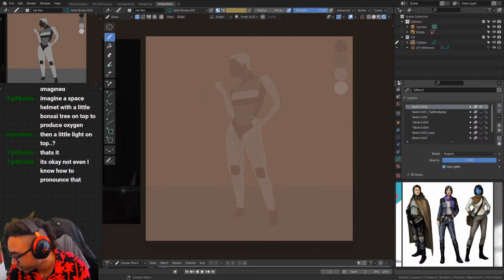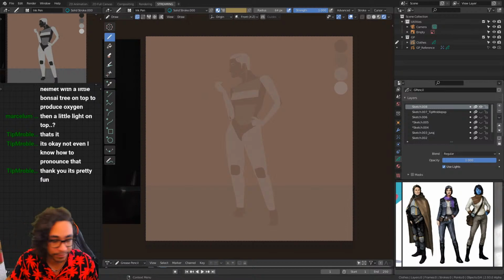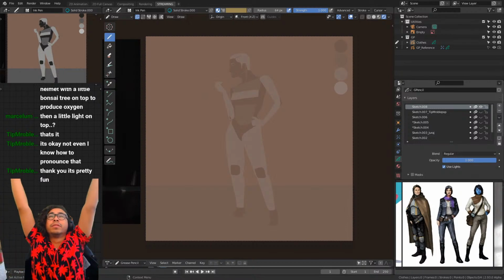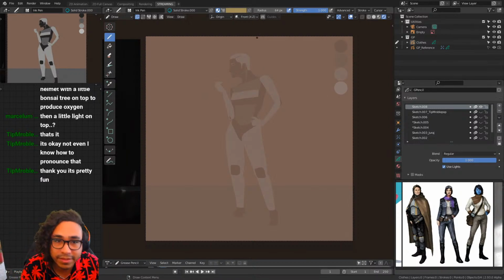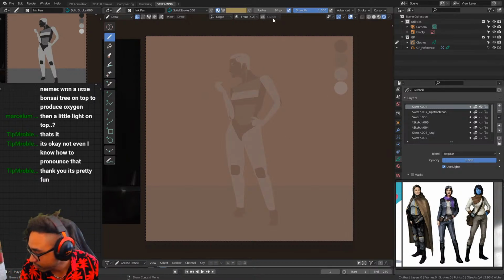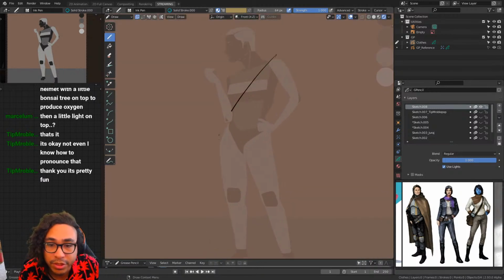Oh, I forgot to put my train sounds. That's why it's been so silent. All right. Let's do this. I'm gonna do these kind of fast because I just don't want to spend too much time thinking.